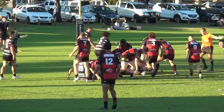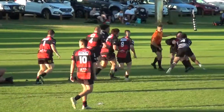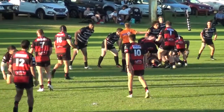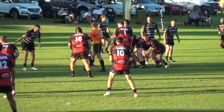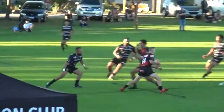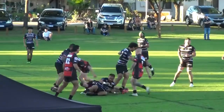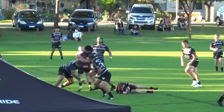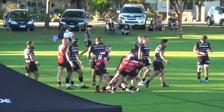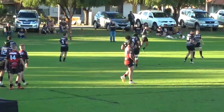Advantage. Sawyers now. Charging forward. There's an advantage call. Still got penalty advantage. You heard, we still will have the advantage. Forrest now spreads it wide. They get to the wing. Toki cuts inside. He's nearly out of play. He's still here. Weir grabs it and runs. He's dumped. Number 2, offside. There's a whistle called.